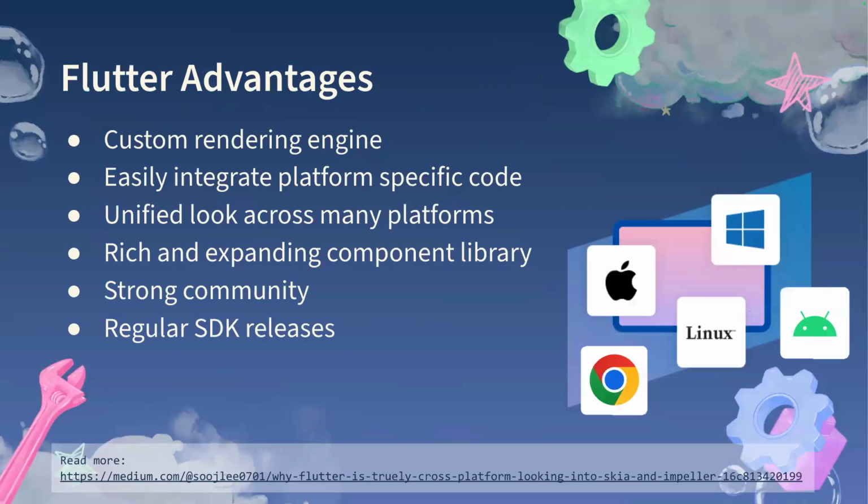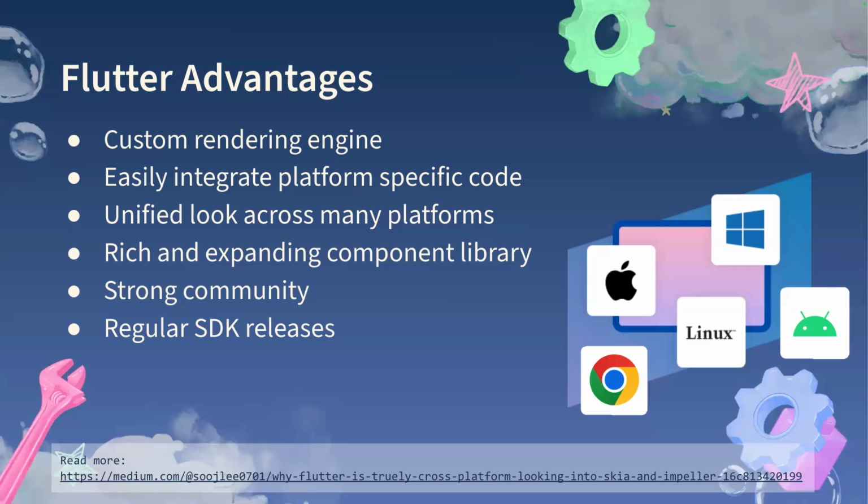These are the advantages of Flutter compared to kind of everything else. So again, it has that custom rendering engine, which I've talked about before. GPUs are pretty powerful in phones nowadays, and it takes advantage of the GPU to basically render the application. It allows us to easily integrate platform-specific code. So for example, if we want to use the Bluetooth or camera of a phone, it's going to be different per platform, but we can easily write something that converts the input from that hardware sensor into Dart code.